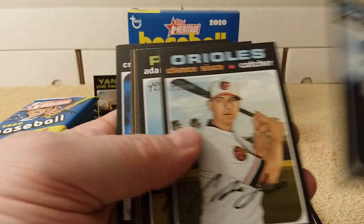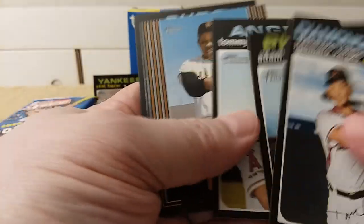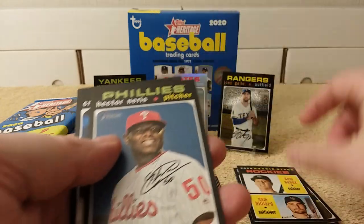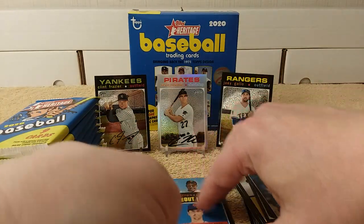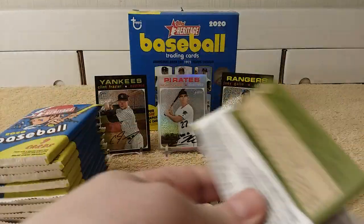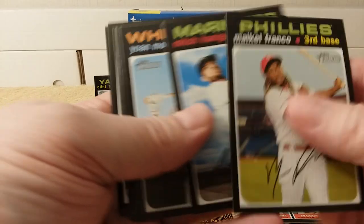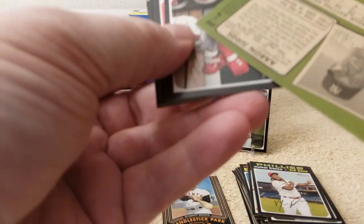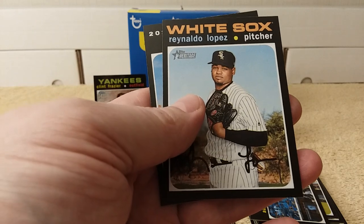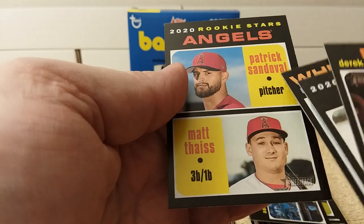So we have an incoming insert: Vargas, Cisco, Adam Haseley, Stella, and Candlestick Park Willie Mays. Rocky's Rookie Stars — Hillary and Nunez, Hector Neris, Kimbrel, and Strikeout Leaders. I already have that card. Starting to recognize them whenever I have duplicates, but I still open so much stuff it's hard to tell. Michael Franco, Hanniger, Moncada, Batting Leaders. I'll check for short prints later. Aaron Judge — he has a Side View card. Dietrich, Rookie Stars, Lopez, and Angels Rookie Stars — Sandoval and Tice.